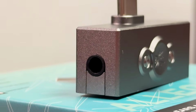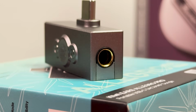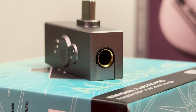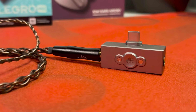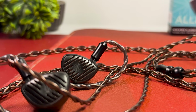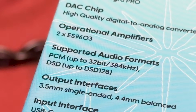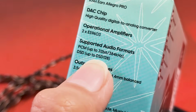It outputs 68 milliwatts for the 3.5mm input and outputs a total of 170 milliwatts for the 4.4 balanced input. And I think that is plenty enough power as it drives the Kiwi Ear Septet very easily. I couldn't even crank up volumes above 50%. This has total bitrate of up to 32 bits at a maximum of 384 kilohertz and also features DSD-128.